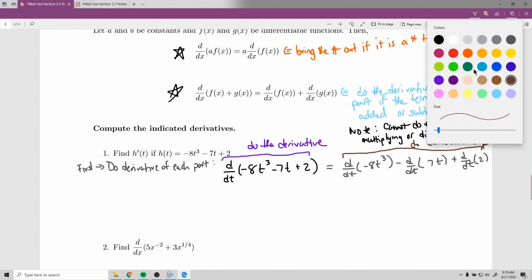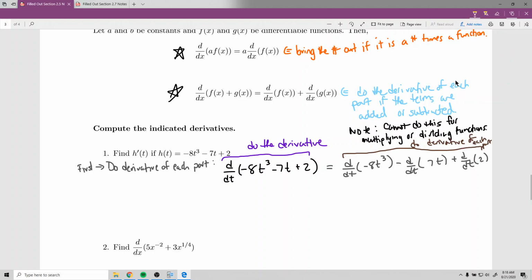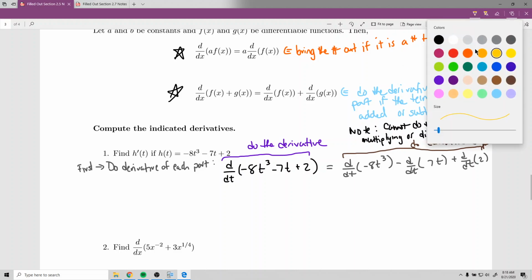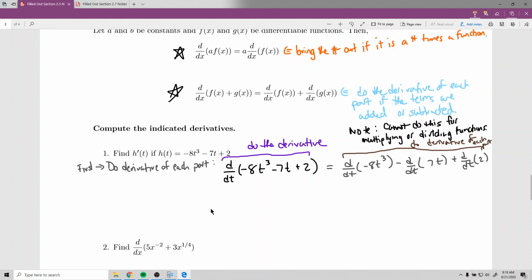And once again, especially when you start learning this, at least my experience was that it's almost harder to watch it the first couple of times than do it yourself, because once you see how it works out, it comes a lot quicker. But once again, that's my experience. All right, so it says do the derivative of each part. Now for the first one here, we don't have just t raised to a power, we have that negative 8 there. So in order to use the power rule here, we need to take the negative 8 out.